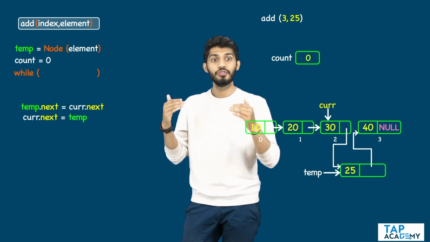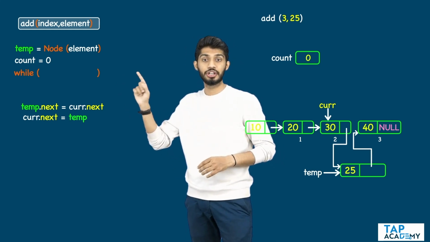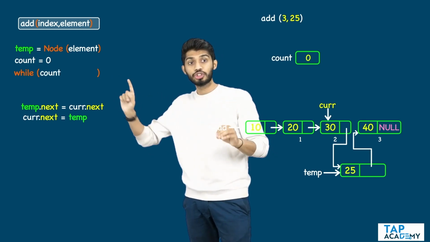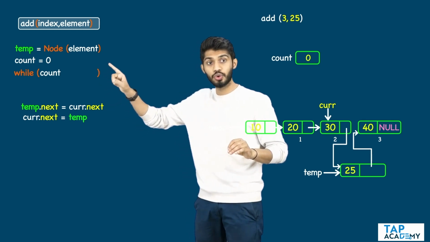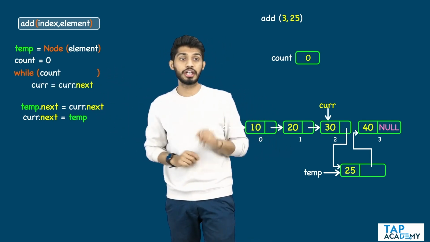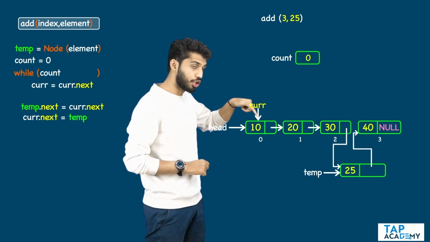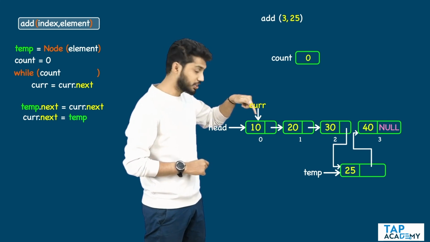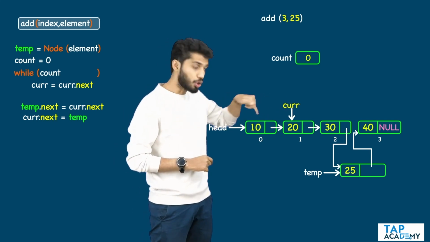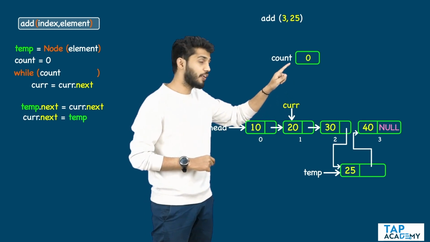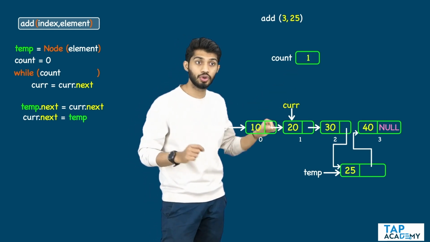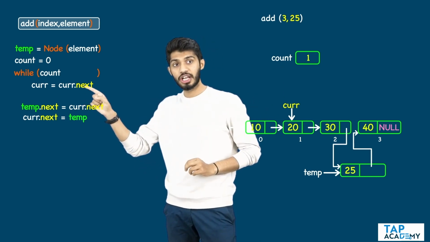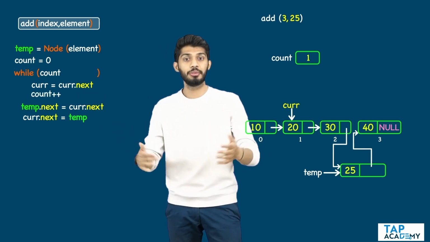Next, what happens is very simple. I will write one while condition, and inside that while condition, I need to keep track of count. What exactly the condition is, we will see later. But inside, I will say current is equal to current.next. At starting, current will be pointing over here, so current is pointing to the head. After that, current moves 1 step ahead. When it moves 1 step ahead, I will change the value of count from 0 to 1. So basically I need to move the current and increase the count. That's what I will be doing over here: current is equal to current.next and count++. Means I am increasing the value of count.